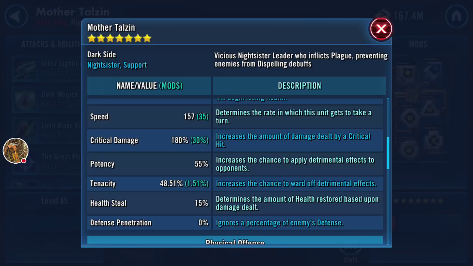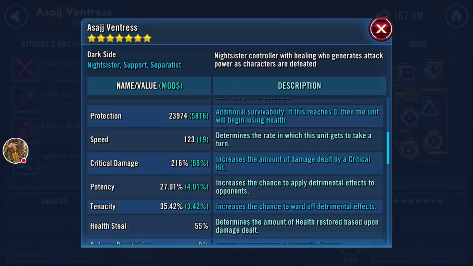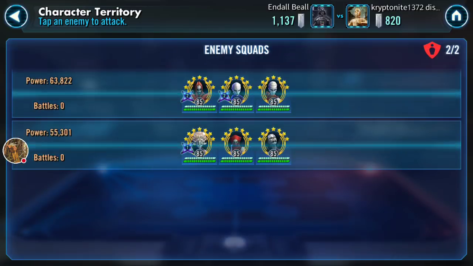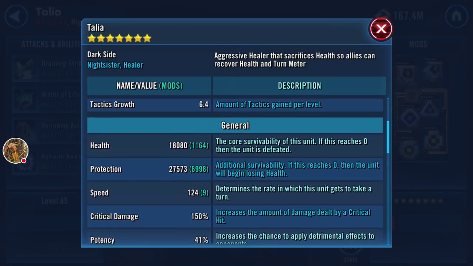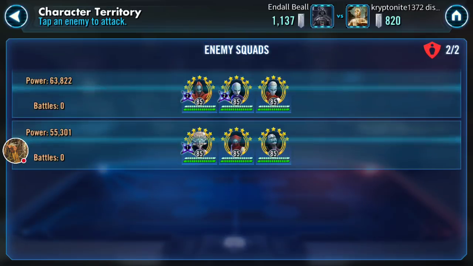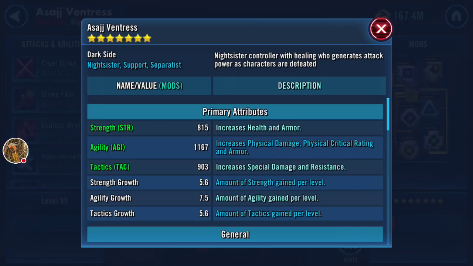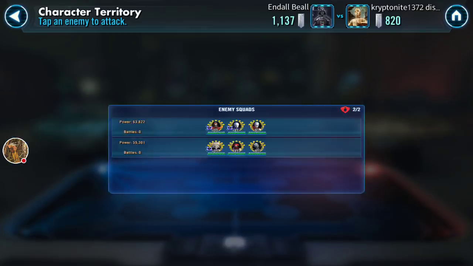So the speed on Talzin is 157 plus 30, 187. Speed on Asajj is 123 plus another 45 for the bonus plus 30. Probably end up being close to 200. And speed on Thalia is 150. Okay, so they're slow, but they're modded decently well for offense. 875. Yeah, so they're modded for offense.